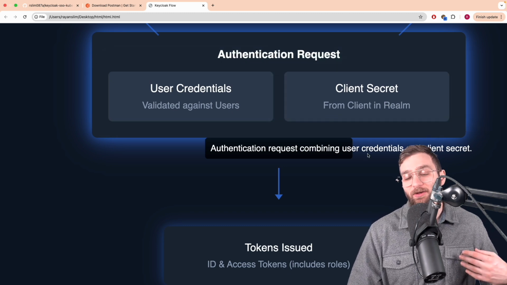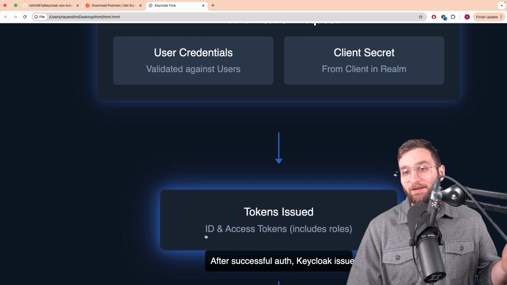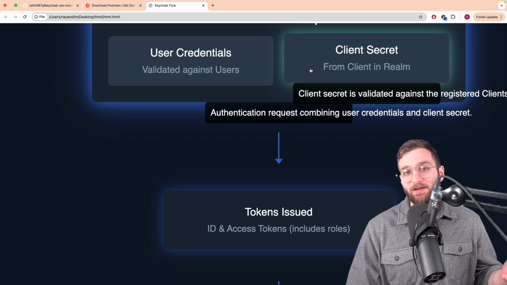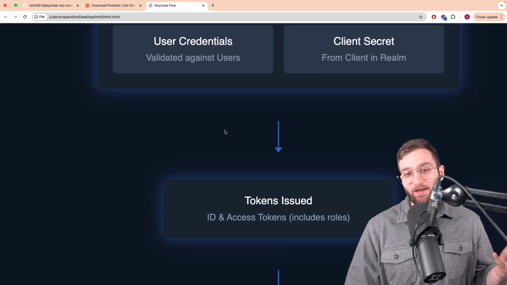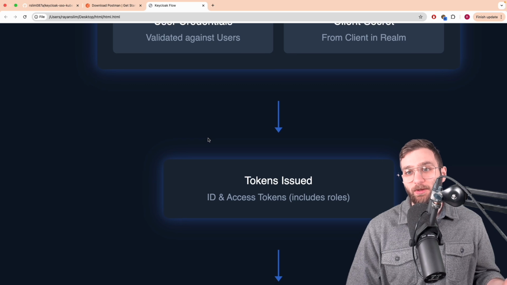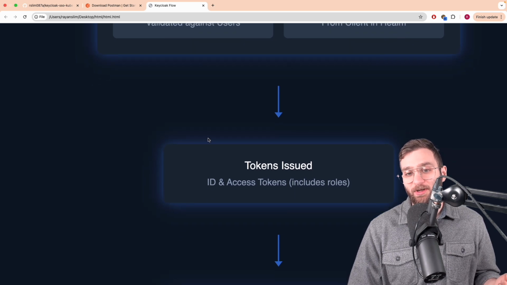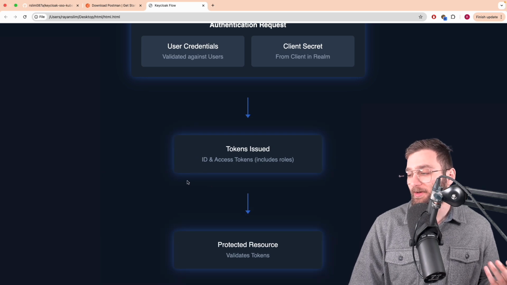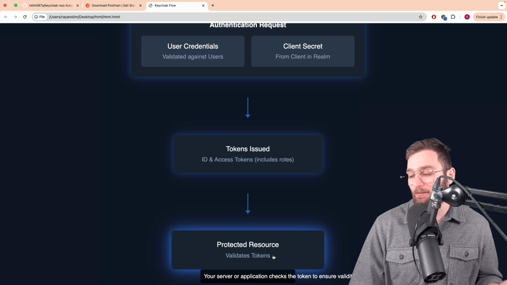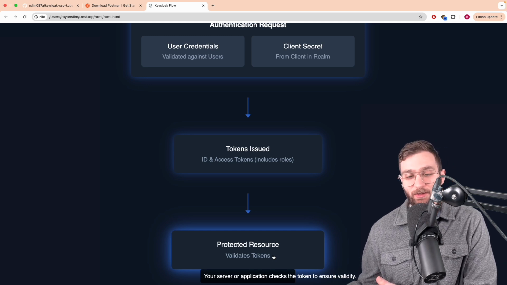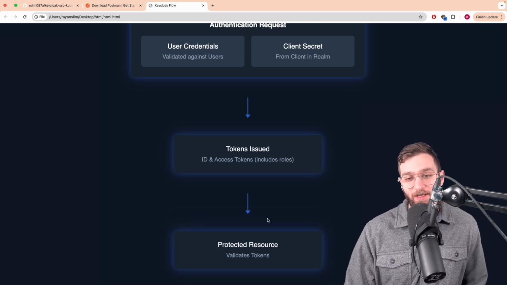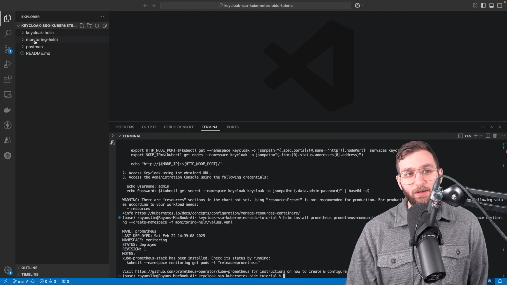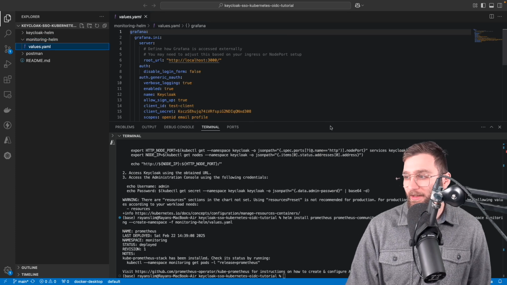But OpenID Connect goes even further in also telling the client our identity, giving it the ability to identify us, whereby the client can then decide what role we can have within whatever services it provides. And ultimately, all this is saying is when we have the right tokens issued, we're able to access whatever protected resource is being protected by the client. Okay, and that's pretty much it. So this is what we need, but this is what we have.